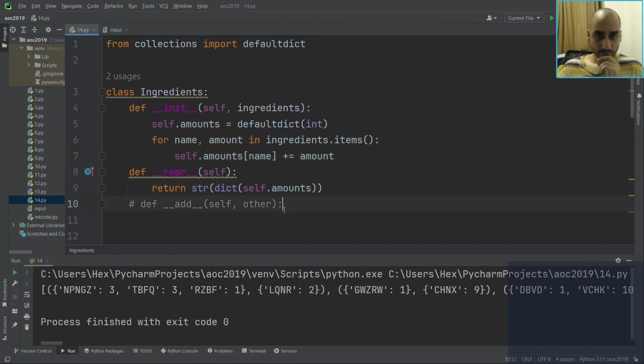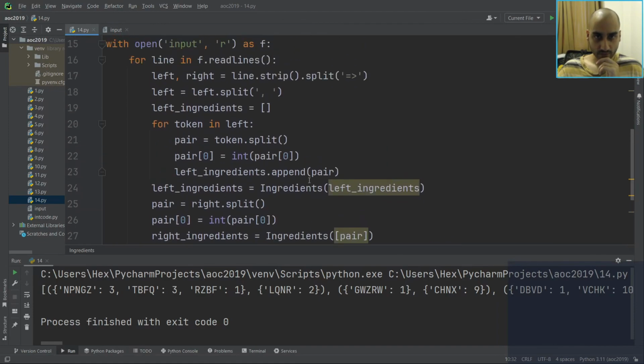So we have to provide this a dictionary. That's probably cleaned this up a bit. So okay, for token and left. So okay, left ingredients is just going to be this dictionary.